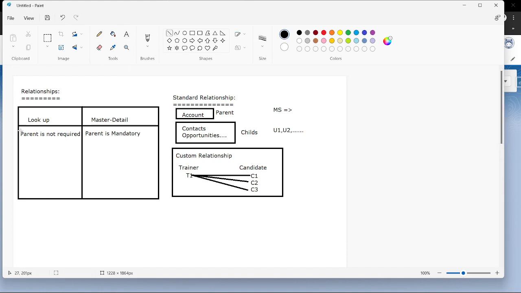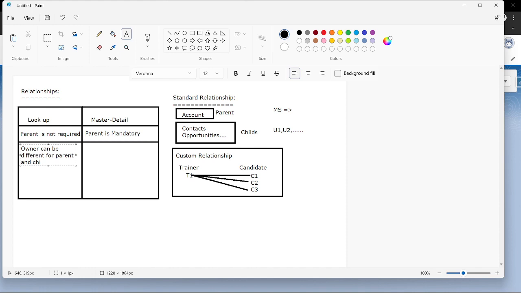And second one, so here owner can be different for parent and child. Okay, there can be different owners for parent and child. There is a possibility that you can have different owners for parent and child, and where to change that also I'll tell you.